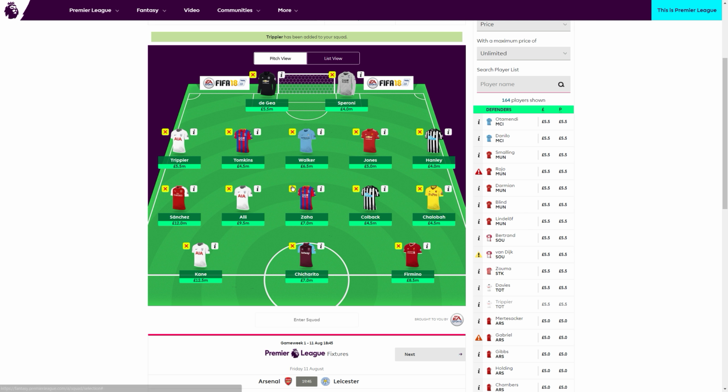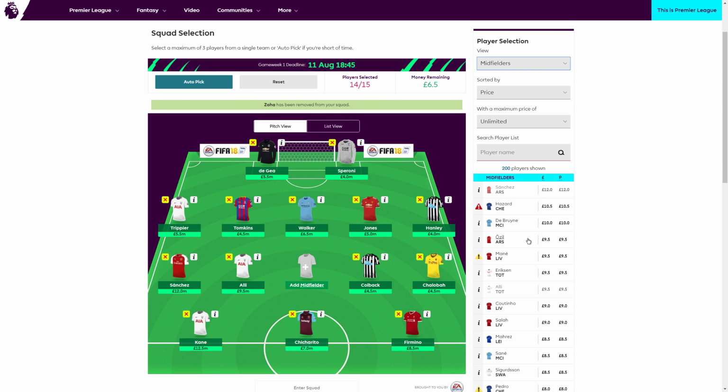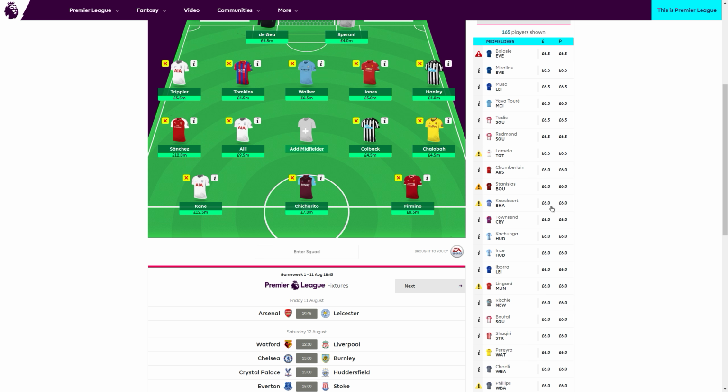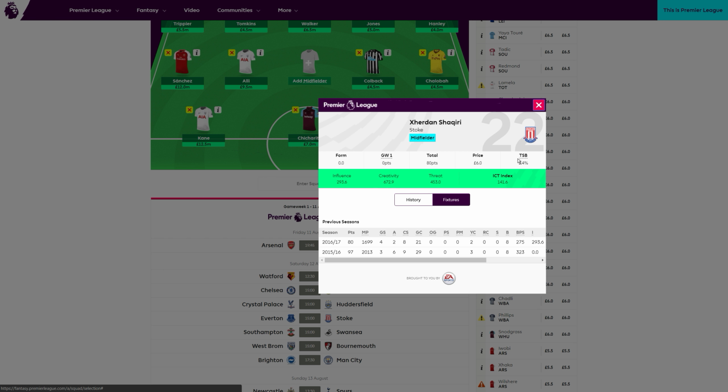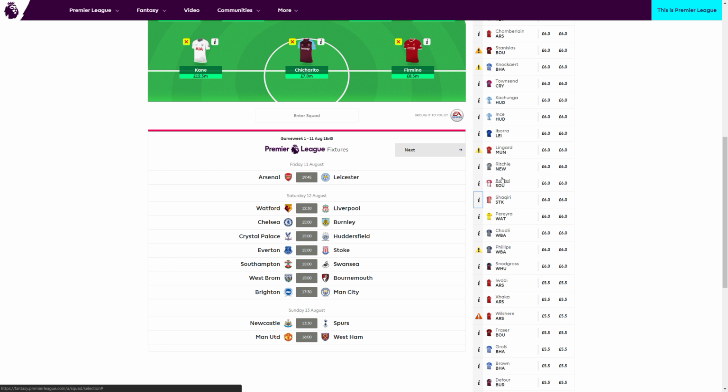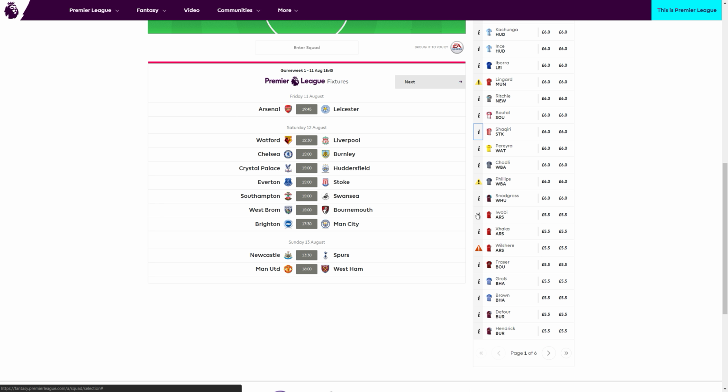Let's have a look who I can get for 6.5 in midfield. Maximum price of 6.5. There we go. So we get Yaya Toure, Bolasie, Morales, Musa, Tadic, Rodriguez, Lallana, Chamberlain, Townsend, Ince, Lingard, Shaqiri. And what did he do last season? 4 goals, 2 assists. Yeah. I love Shaqiri in FIFA, but maybe not here. Iwobi. Do you think Iwobi's going to play a lot more for Arsenal this season? I don't think he is.